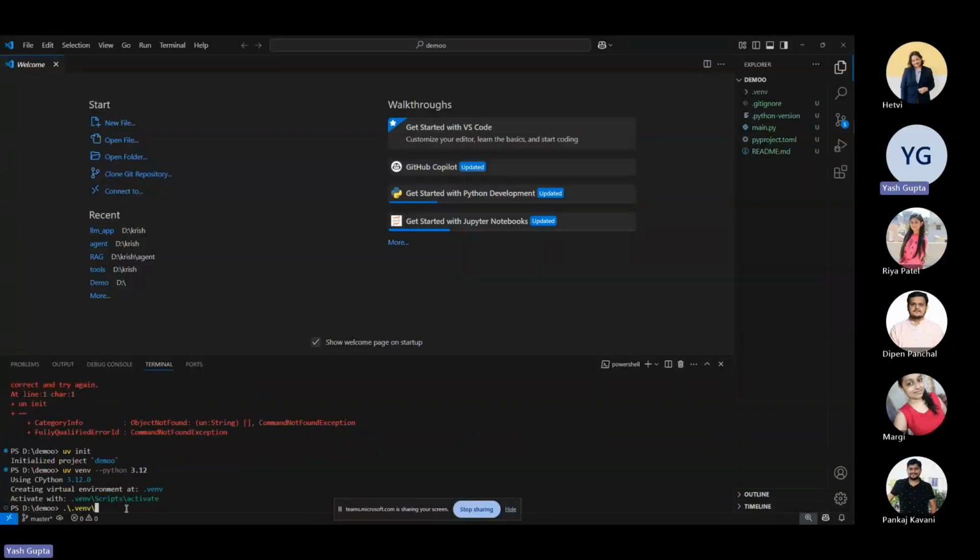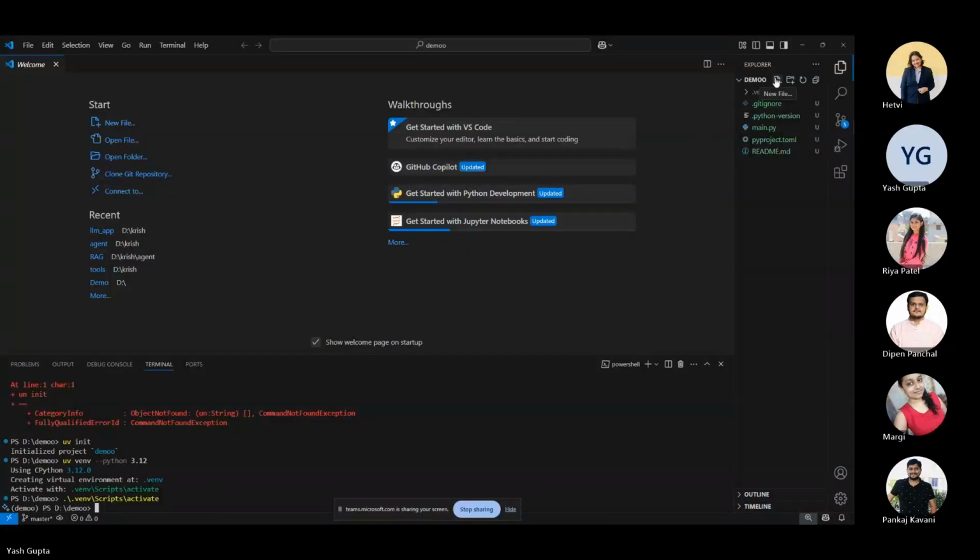Now we need to activate it. Yes, our system is there. Also, in order to add anything, we can use uv add and any package name, like Jupyter Notebook.